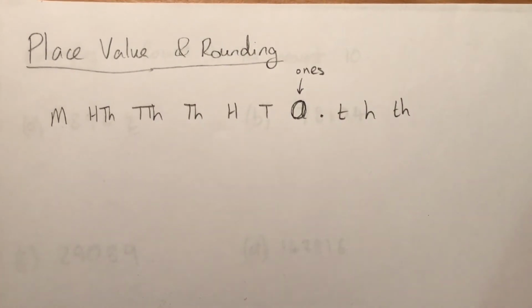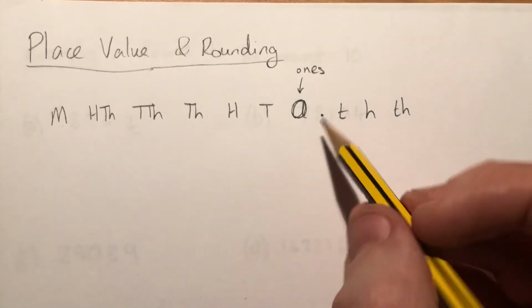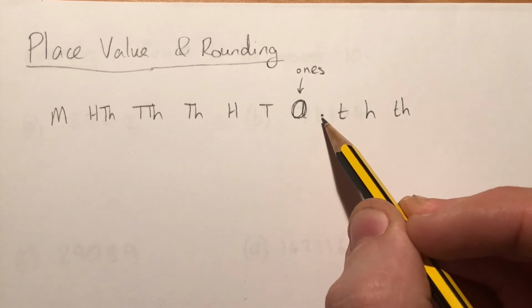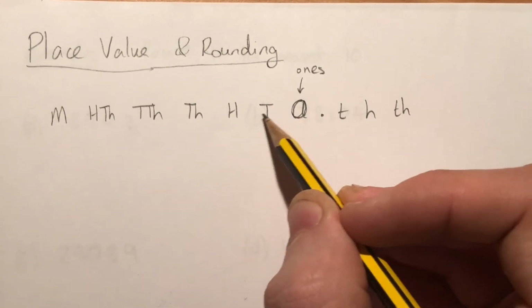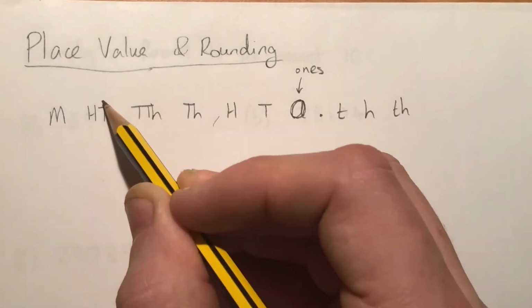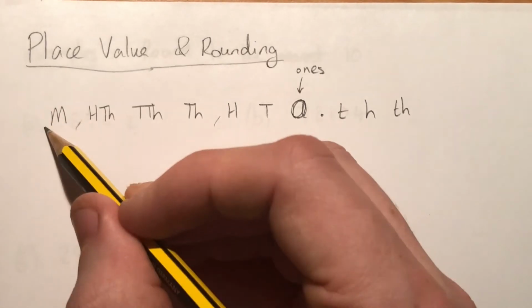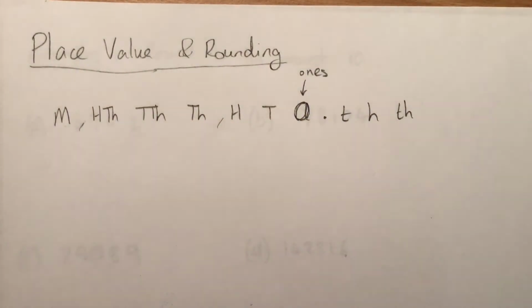And whenever we're writing any numbers that are in this form, we tend to split things up into groups of 3. So from the decimal point upwards, we know that we've got ones, tens, and hundreds, followed by ones of thousands, tens of thousands, and hundreds of thousands before we move on to millions. Obviously, after millions, we have tens of millions, hundreds of millions, and then billions after that. Now we can write any number that we want in this kind of format.